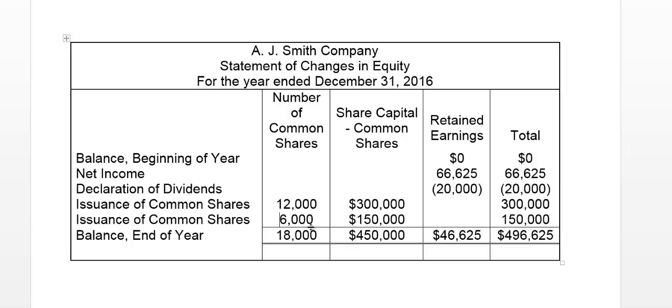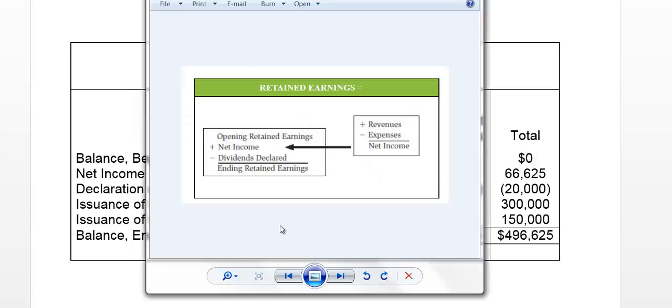So we have $450,000 worth of shares out there, okay? And there's 18,000 shares. During the year, what else did we do? Now we're going to look at the opening to ending balance of retained earnings. Well, don't forget, A.J. Smith was a new company. They just started business this year, so they didn't have any retained earnings to open the period. But what affects retained earnings? Well, we keep going back to this little picture. Retained earnings is affected by net income less the dividends that are declared, not the dividends paid, the dividends declared, right? Which is all of them in our case. And that's going to give you the ending balance of retained earnings.